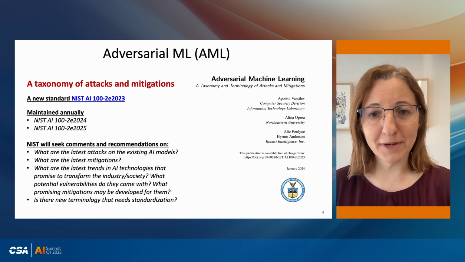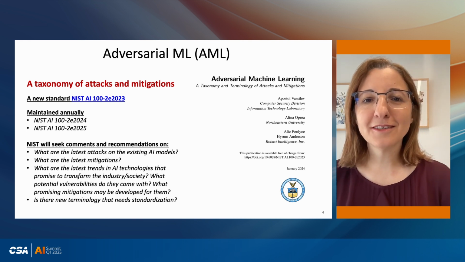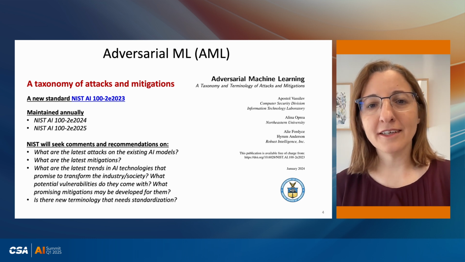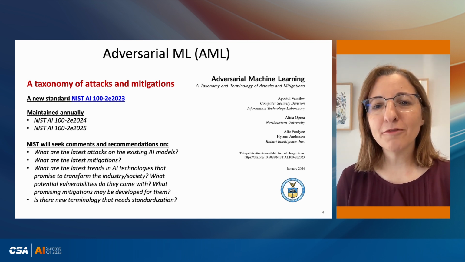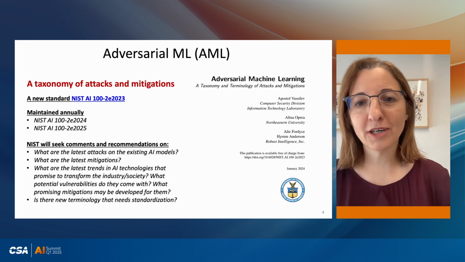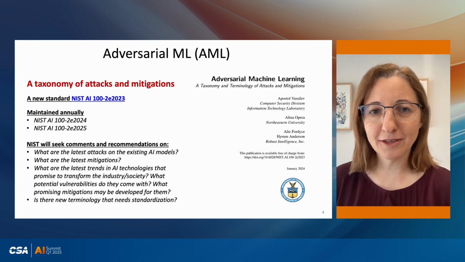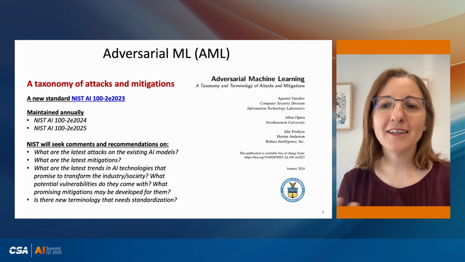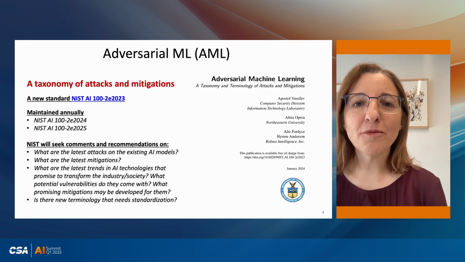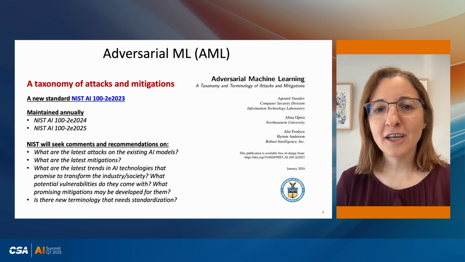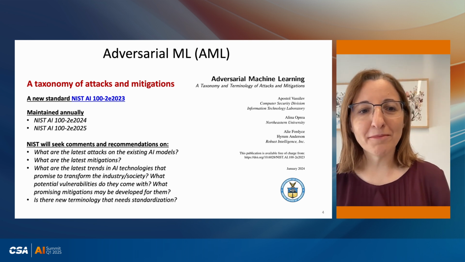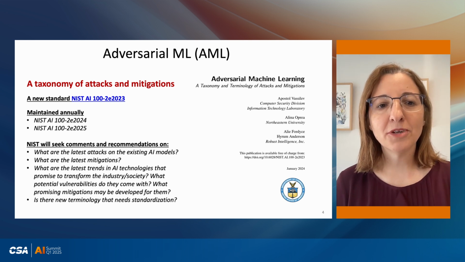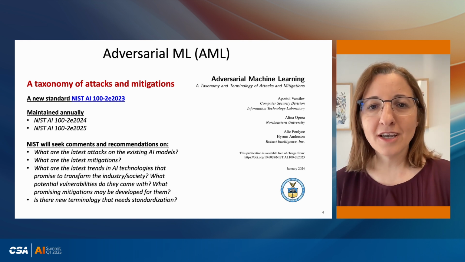The field that studies adversarial attacks and mitigations against machine learning and AI is called adversarial machine learning, or AML. Together with NIST, we collaborated on writing a taxonomy of attacks and mitigations in AML. The first report that we worked on was released in January 2023. Last year we had an updated report, and we are now preparing a revised version that will be released in the next few weeks.